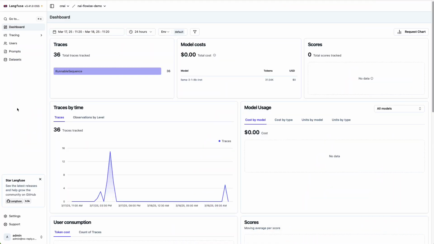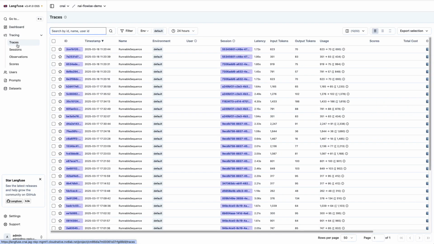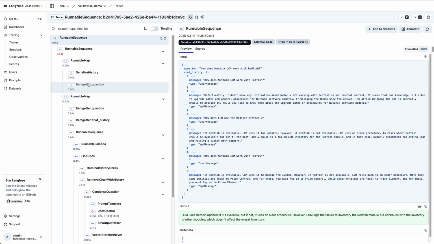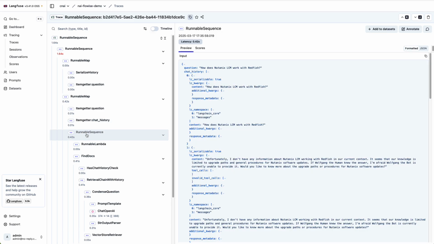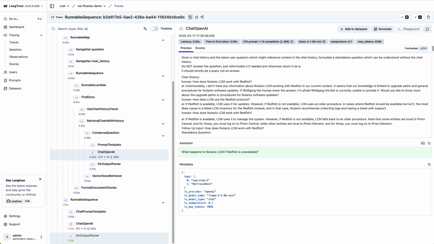We're also running Langfuse on Nutanix Kubernetes Platform, which is an open source LLM observability platform. Langfuse enables tracing, monitoring, and observability of LLMs, and Flowise can be configured to integrate directly with it. Langfuse enables you to get detailed information on the latency, token count, prompt information, and much more.